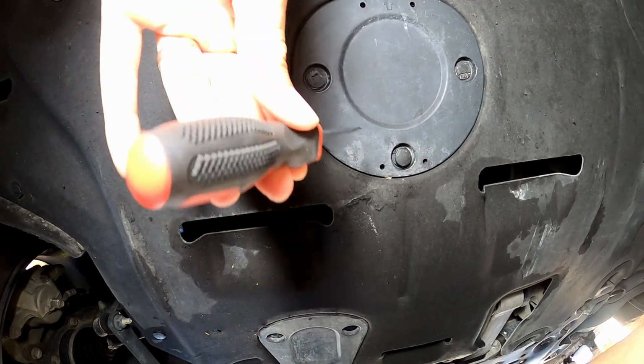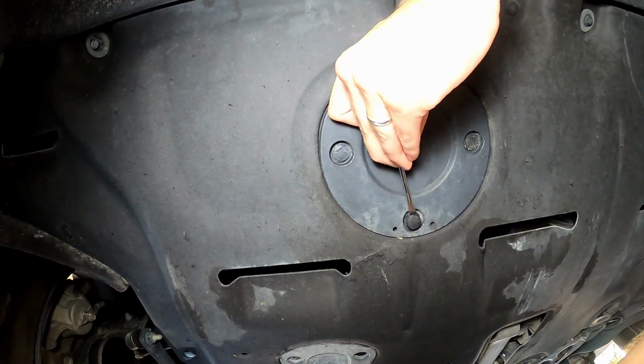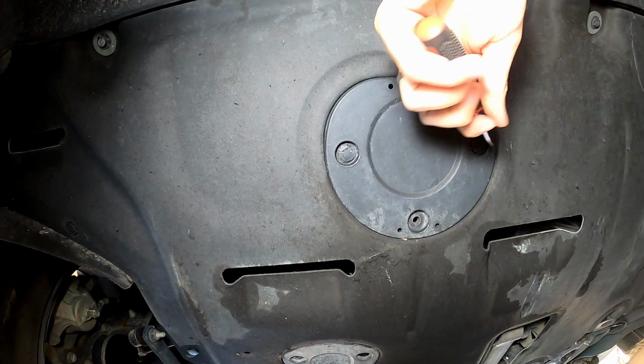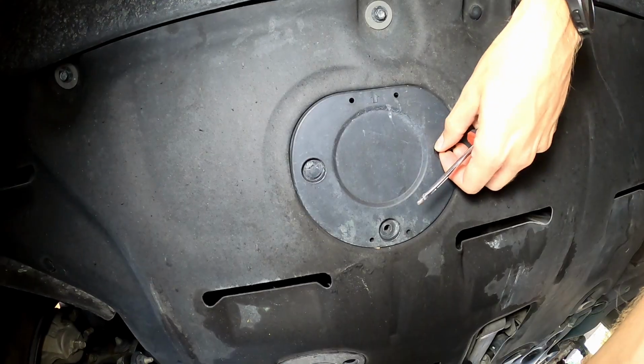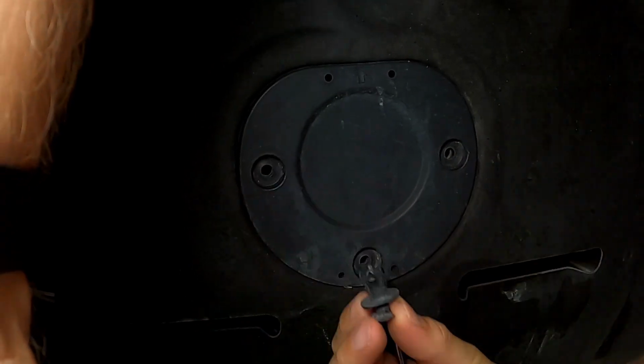To do that, just take a flathead screwdriver and put it underneath the lip, and these will pop right out. And if they break, just go ahead and replace them.